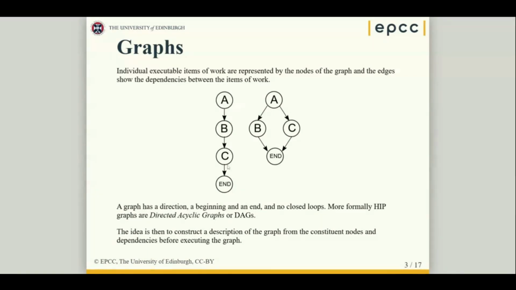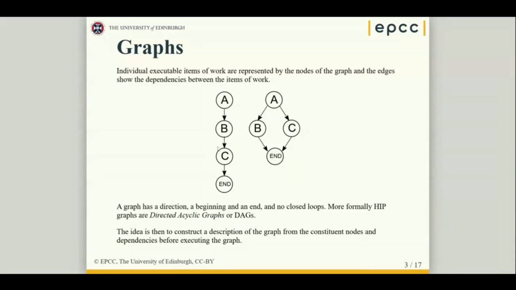Here we have a stream. A stream could actually be seen as a graph, but you know that there is a line here, like we execute operation A. When I say operation, it could be a memory copy, a kernel, something that we would run on the CPU. Then I execute operation B, then C, and then I finish. These arrows are the dependencies. So you cannot start operation B until operation A is done.